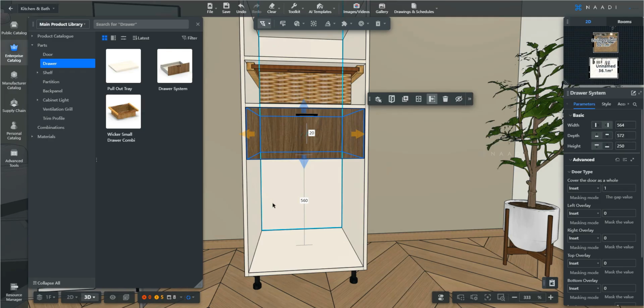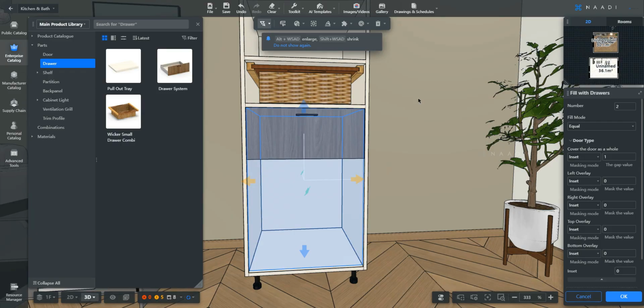Or instead, just like how you have something called panel array for your panels or for your shelf, here you have a wonderful option named fill with drawers. So for that, what you need to do is, first you need to place one drawer in that compartment, and once that drawer is placed, select that drawer, in the floating window, at the center you have this option called fill with drawer.